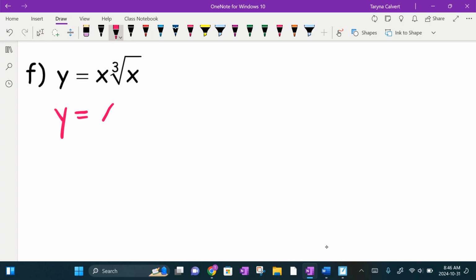So this is going to be the same as x times x to the power of what? Right, 1 over 3. Oh, you thought the 3 was on the x? Yeah, no, it actually sort of looks like that, doesn't it? Next time if I give you one of these, I will separate them a little bit, because did anybody else think it was x to the power 3? I understand why you would have. So yeah, I apologize.